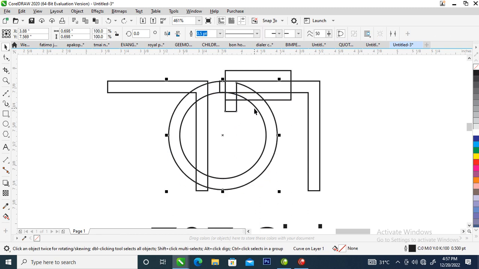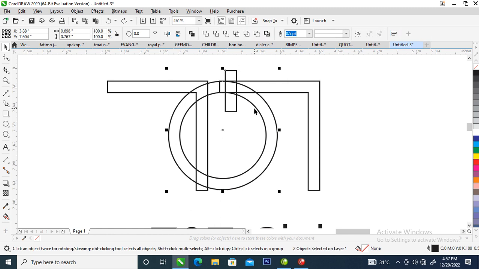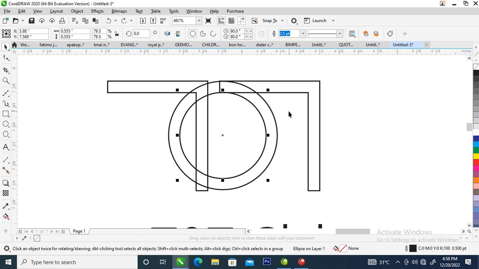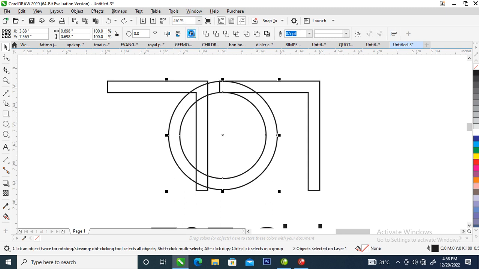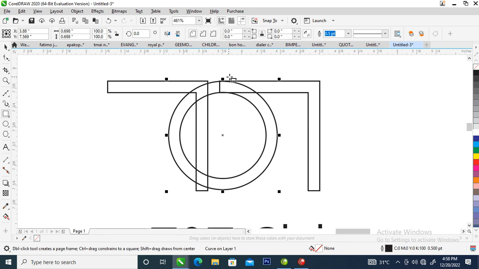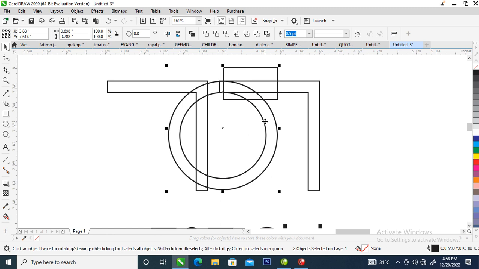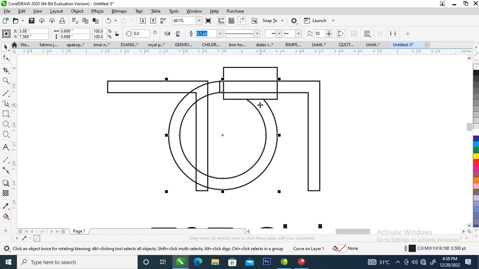Before we do that, let's go back, hold Ctrl down, then hit Z to undo what we've done so far. Before we go further, let's select these two circles right here, select this, then hold the shift key on your keyboard and select the other one. Let's combine it first. Now we're going to create an object on top of that. Right now we are going to trim this off right from here. So hold the shift key, select the lower object, then trim that part off.